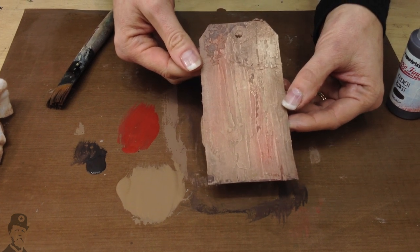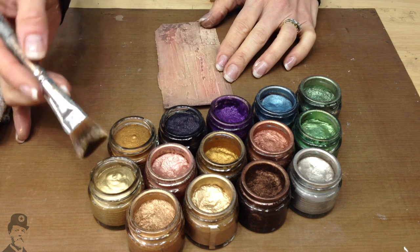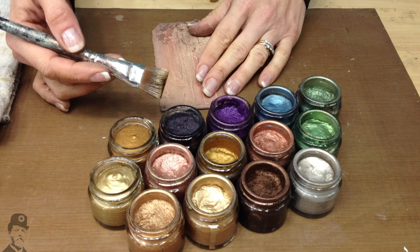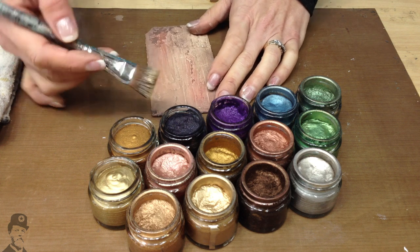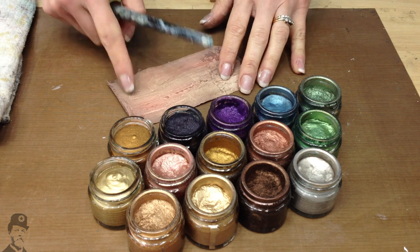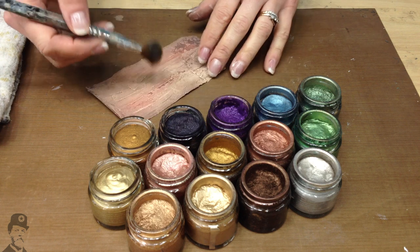To make it really pop, we're going to use some Treasure Gold. These are some colours of Treasure Gold — it's a wax which you can apply directly with a brush onto all sorts of surfaces. It goes amazingly onto crunchy paper. Because that's a wax-coated paper, it takes this wax really nicely. You can also go directly onto tags and cardstock. We carry the whole line in our shop and get stock in most weeks. It's a really, really easy to use product.